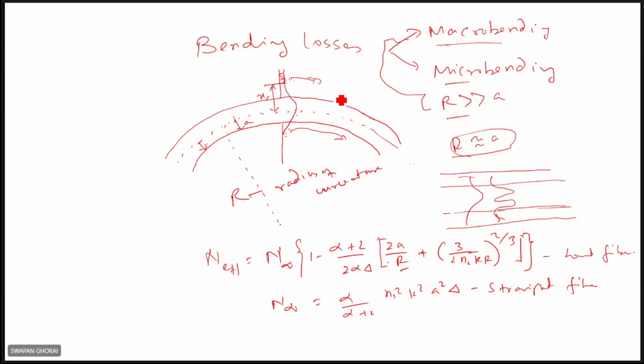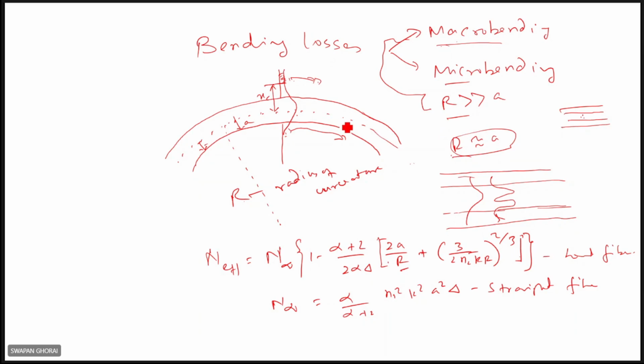We'll see micro bending later on. First, you see the macro bending. For a straight fiber, what will be the value of R? Anybody? No one is responding except you. Yes, it is infinite, exactly. So otherwise, there will be certain bending, so a certain finite value of R will always be there. That is macro bending.